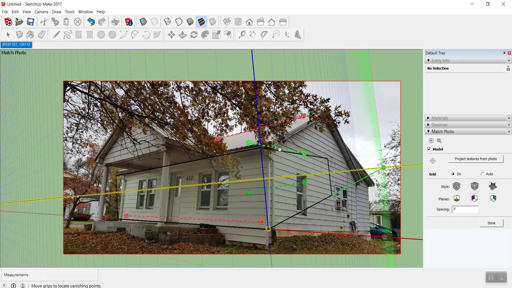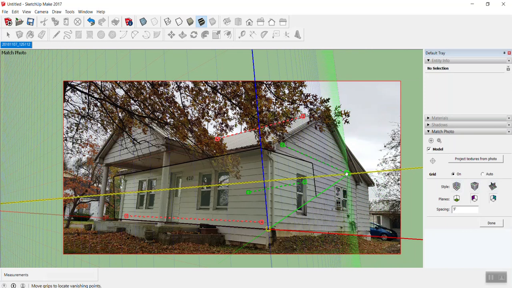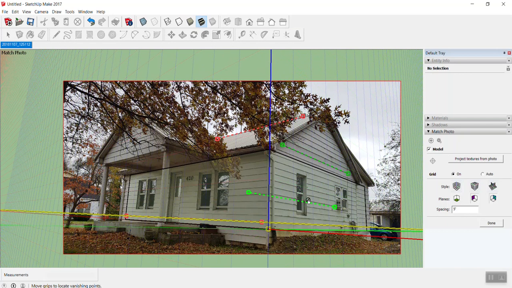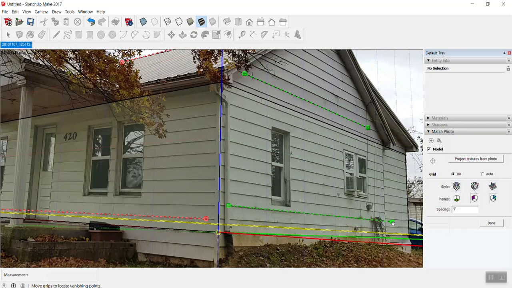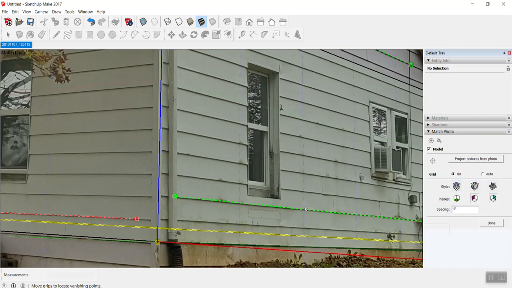And the same on the sides. I'm going to orient these lines on parallel horizontal lines that are relatively far apart for accuracy.